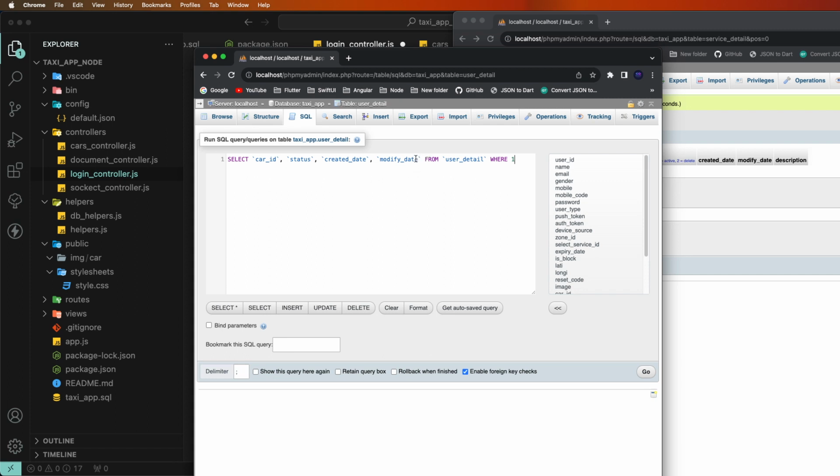Like this sets, and we need to set this here as. Now create the joins with the user car details tables.